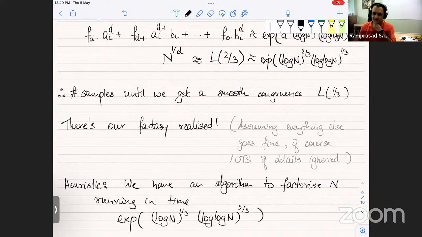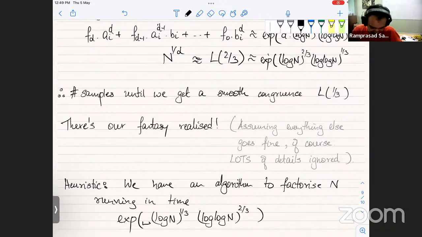Again, I'm completely ignoring the constants, because we are just trying to understand the high level picture. Obviously, once you know that this algorithm works, you can try to throw all sorts of optimizations. You can actually start doing the sieving process, etc. And all of this has been done by a whole sequence of papers. But at least hopefully it gives you a sense of why the number field sieve gives you something like L 1/3 terms.